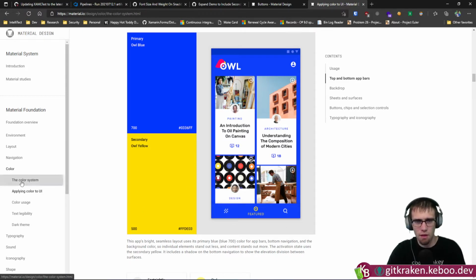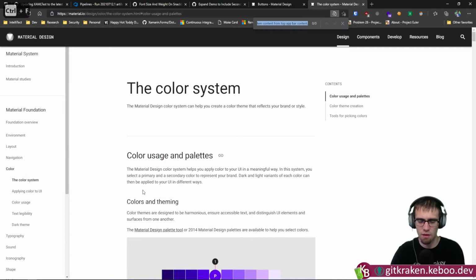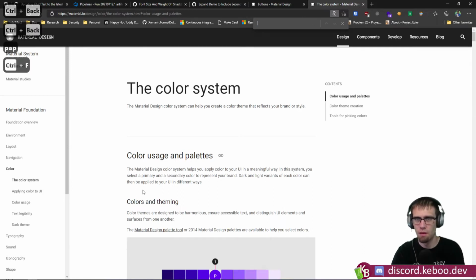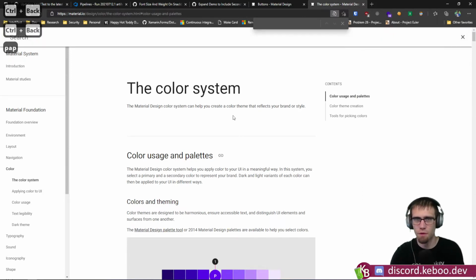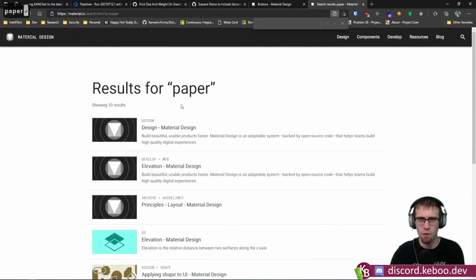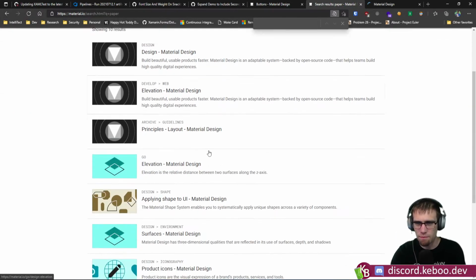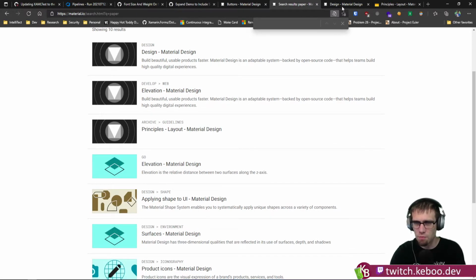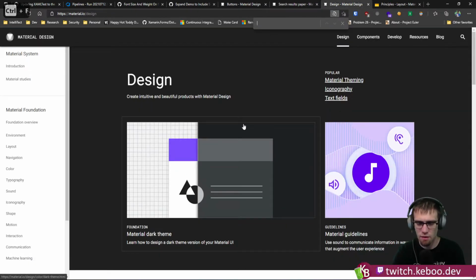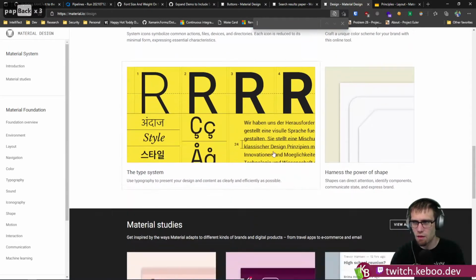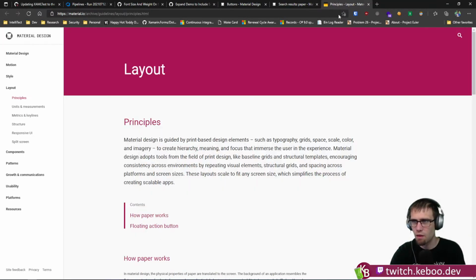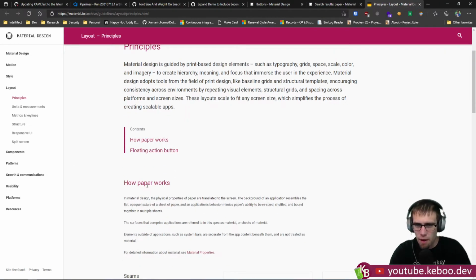Let's see. I don't think this is even going to... If I search for paper, because I'm pretty sure paper is one of those pieces that is not how paper works.